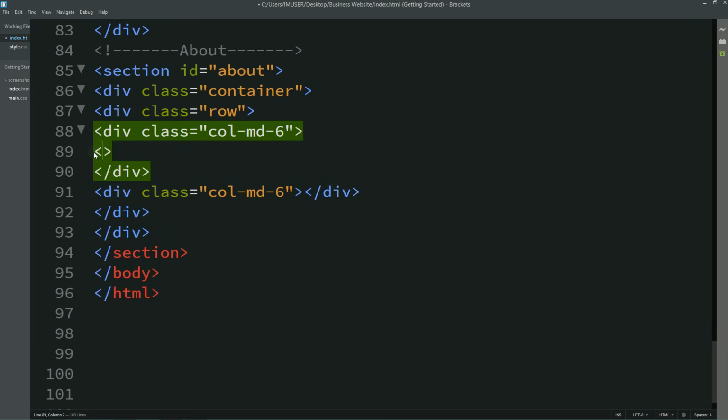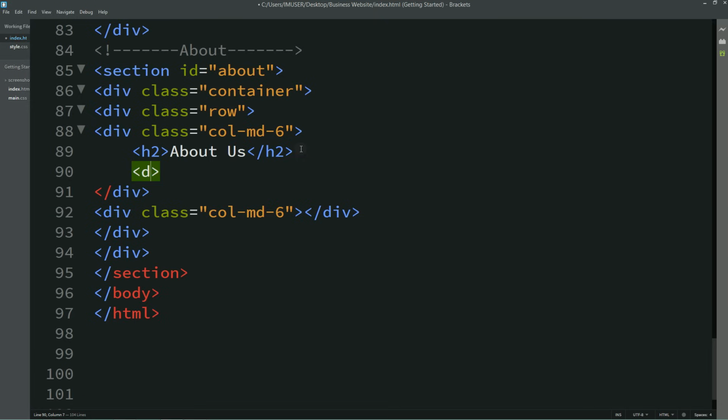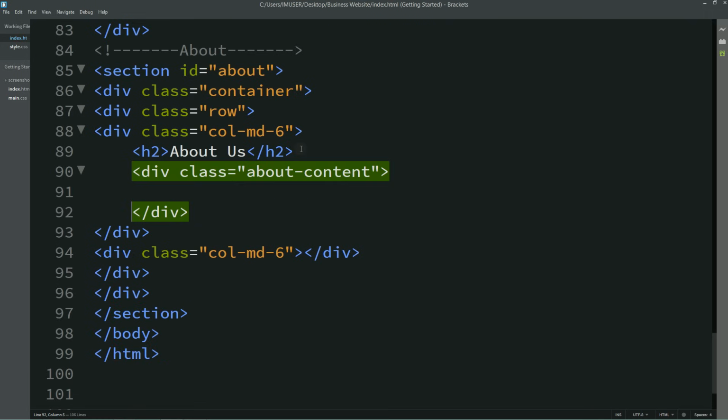In the first column I'll write some text. In the h2 tag I'll write about us, and then next we'll write one message here. For that I'll create one class about content, and inside this I'll write some text.